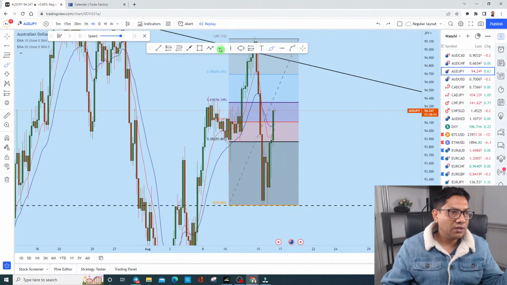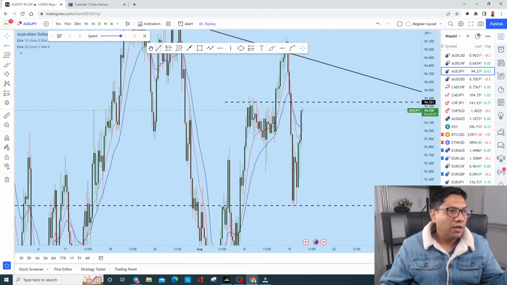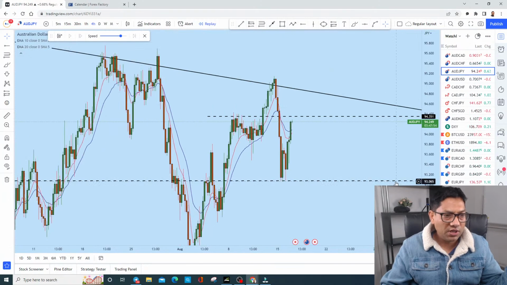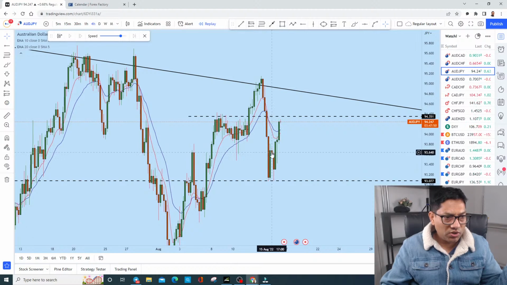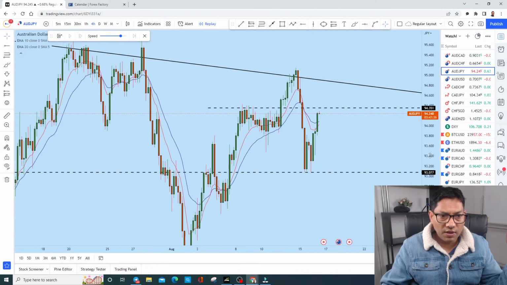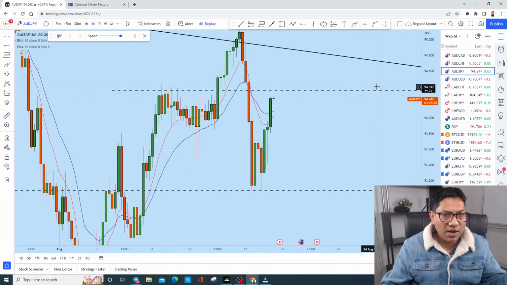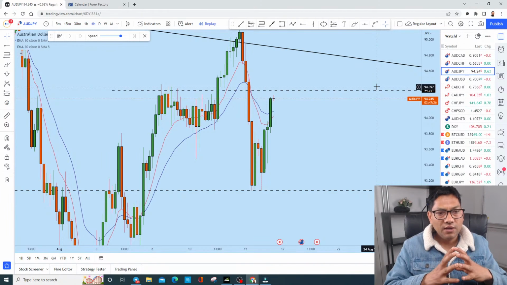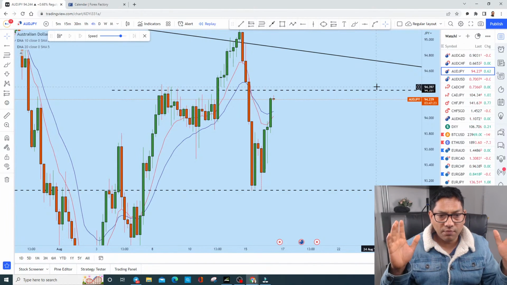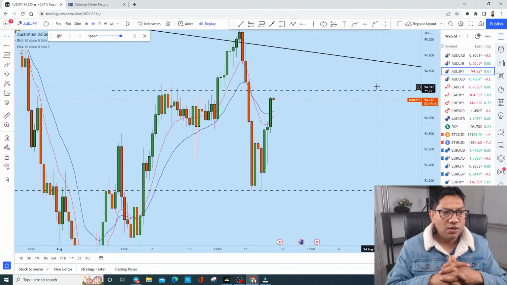Let's draw this resistance here, and then probably you're talking about, Ramesh, the Aussie yen post, not the trade. Okay, so the post that was from here. It has done exactly according to the analysis, and later it started to move up for a retest. I understand now what you mean, the post, not the trade. So the analysis and the trade are different. Sometimes I do analysis but I don't take a trade. The analysis is a preparation for a certain setup, but if the setup doesn't fulfill the conditions, we might not take a trade. So that's what it is.